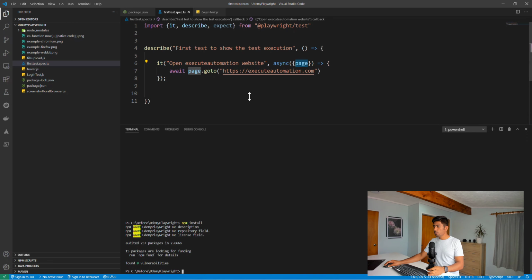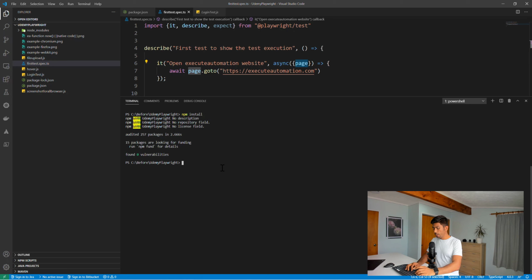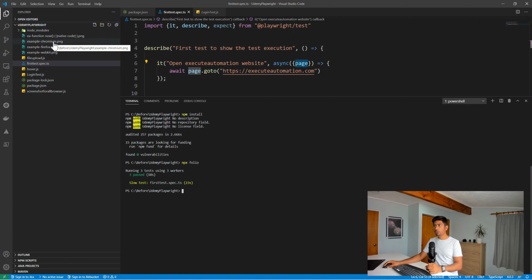So now if I just go and do this npm, so you know that, right? In order to execute this test, you need to do an npx folio, and if I just hit enter, it is basically going to run all the tests sitting in that particular directory, which is nothing but the ones which have the .spec.ts extension. So currently in my whole directory on the Udemy playlist folder, I only have one spec.ts file. That's why it's going to execute only one test.